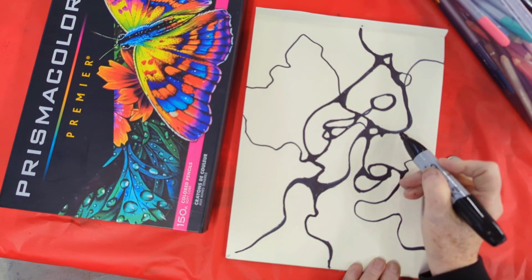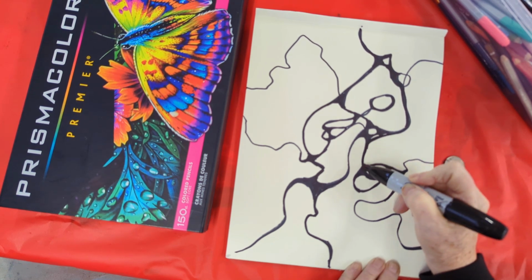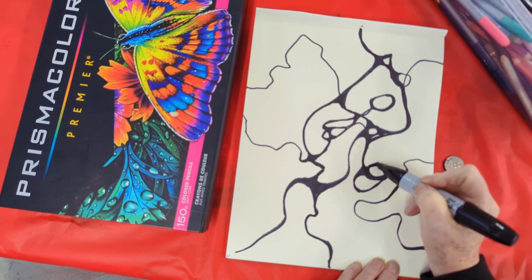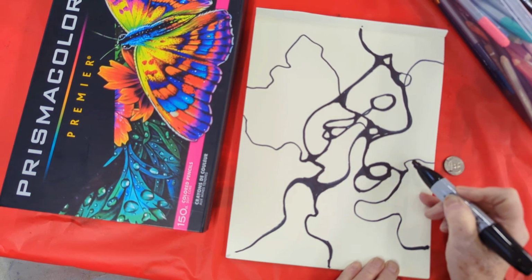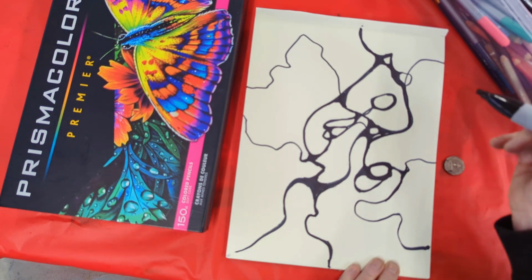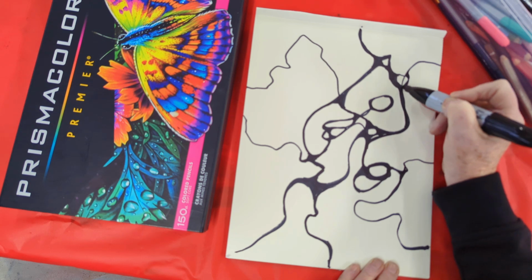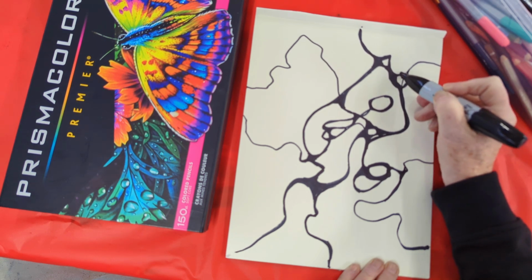So I have been rounding out most of the areas here, so they're rounded here, because there's more of a flow to that, and I like that. There is another one here, and it's actually very relaxing when you start looking. Like here, there's another one I've got to round out here, go around here, and okay, and there's another one here, and there's a little one here. So it's a very relaxing process.